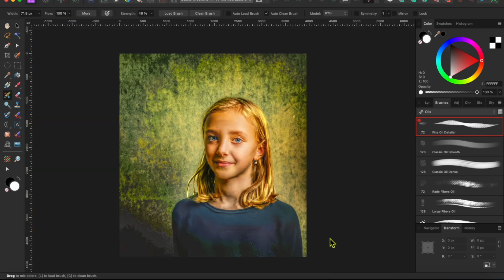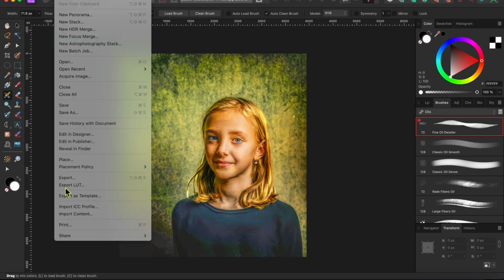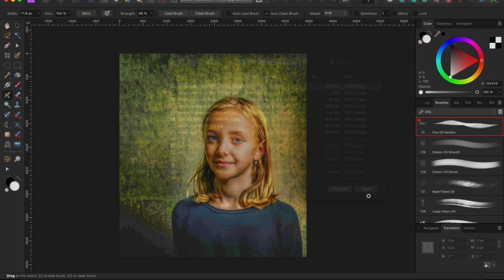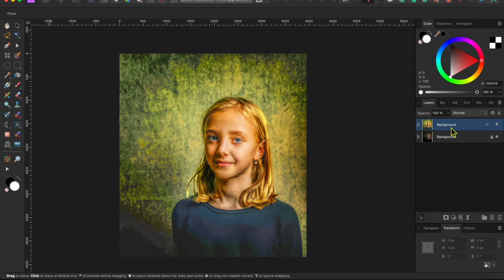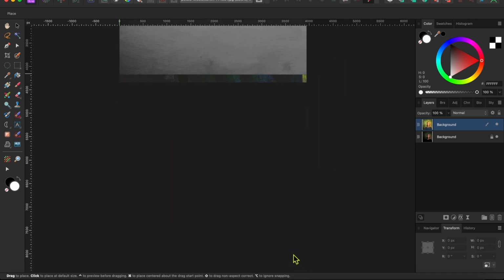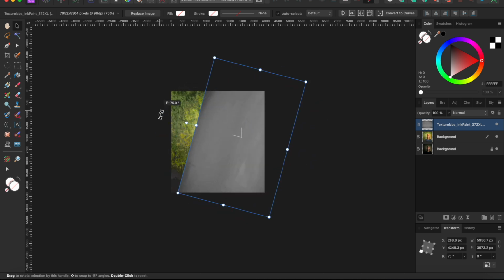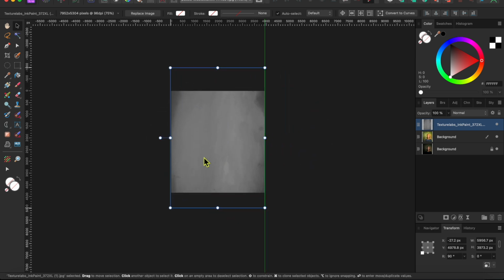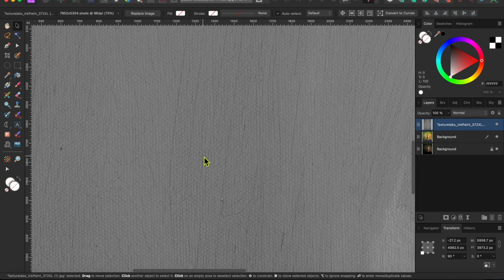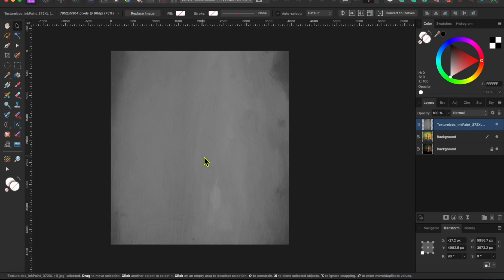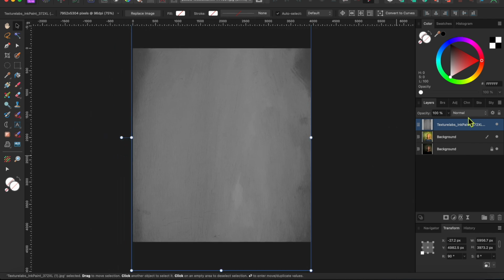Okay, next thing we're going to do is apply some texture. So, I'll go to File in my menu and select Place. I'll choose this nice image of paint on canvas that I got from texturelabs.org and drag it out onto my screen. Then, I'll use the little handlebar at the top to rotate the image so it fits better over my project. And I'll use the arrow-shaped Move tool to move it into place. If I zoom in a bit, you can see the canvas has paint on it with slight cracks, like you might see on an old piece of art.